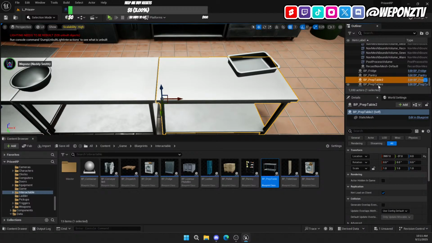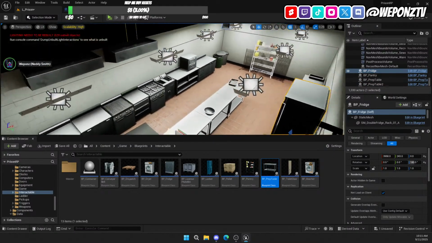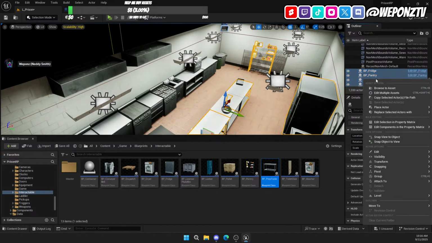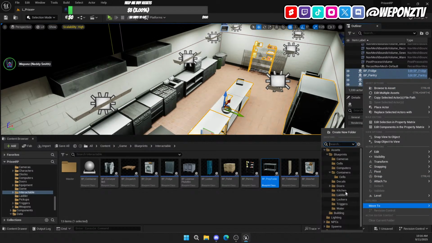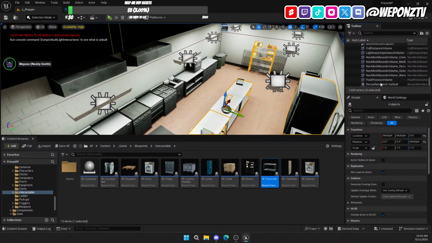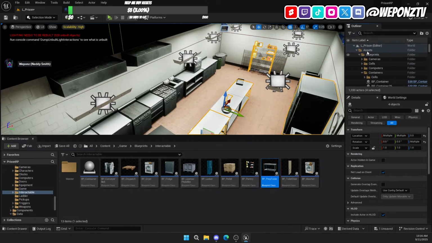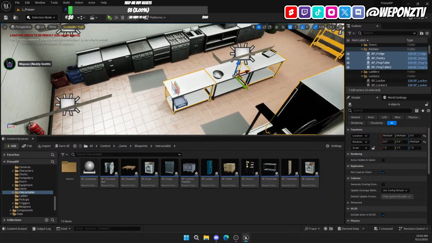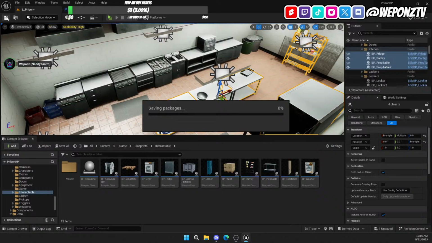Prep table. Prep table. Fridge. So what have we added? We added the fridge, the pantry, and the prep tables can now go to their specific spots in the kitchen. Alright. So now we might as well make our ovens. So then we've got everything.